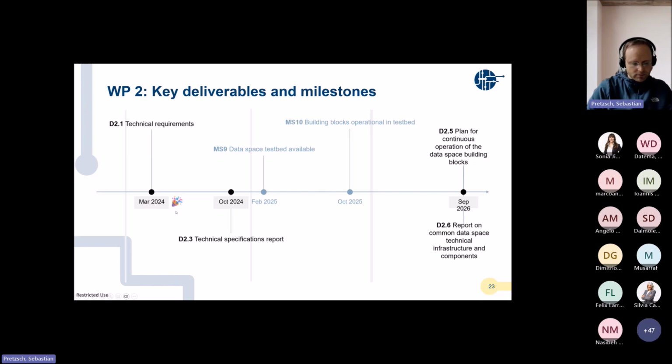So we expect to publish it in the next days. And you can then read, of course, the whole approach that I presented on 130 pages, roughly, to follow our approach. Then we are now entering the phase of understanding Dataspace implementations, and this then will evolve into a Dataspace architecture and a technical specification, which is due in October.